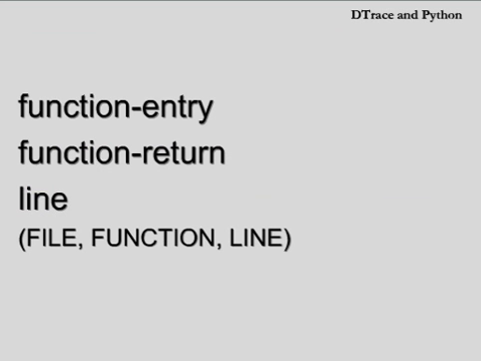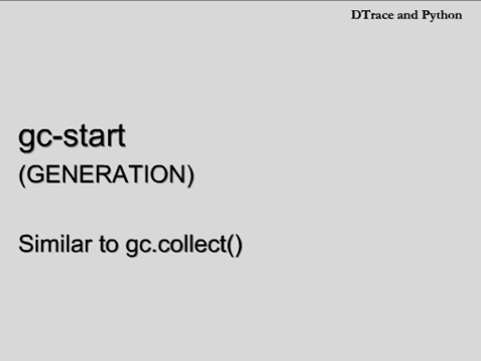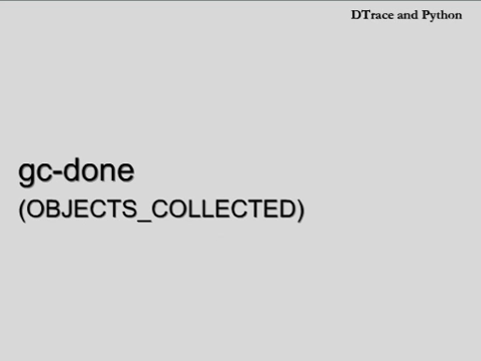The next one is GC start. When Python starts its garbage collection cycle, you can fire a probe. The metadata that it returns in arg0 is a generation, an integer value. It's similar to the information that's provided if you were to make a call to gc.collect in the Python interpreter. It would tell you that same amount of information. You're probably not surprised to know that there's also a probe that fires when garbage collection is finished. It provides an objects collected piece of metadata that is also an integer, and it tells you how many objects Python decided to destroy or dispose of.